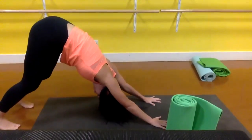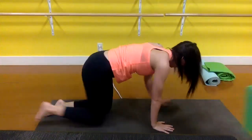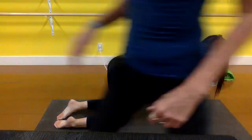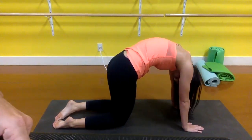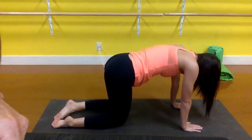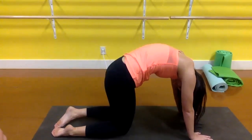This time as you exhale, I'm going to have you come onto your hands and knees and come into the middle of the mat. On your inhale, extend your spine, lengthen it out. Good. And on your exhale, round your back and engage your abdominals. Again, inhale, extend your spine. And exhale to round your back. One more time, take that deep inhale.